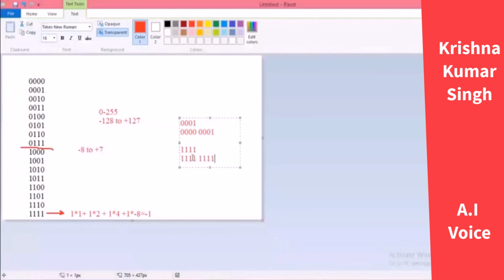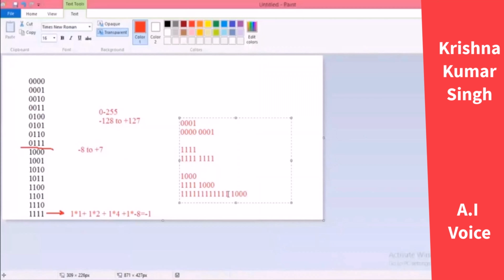For any other negative number, this is correct. For example, this is -8, and this is -8 in 8 bits, or in 16 bits. As you can see, I put 1s here in order to extend this 4-bit number into a 16-bit number because it's a negative number. I should use the sign bit and put it here. You can easily check that these numbers are correct. All of them are -8.